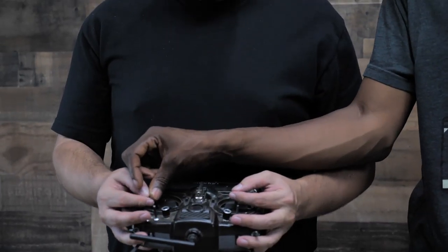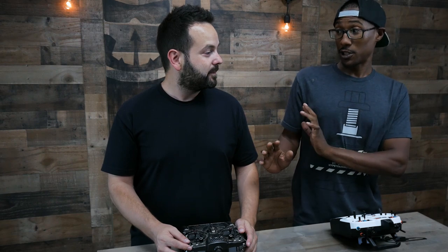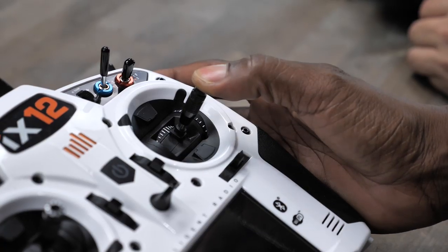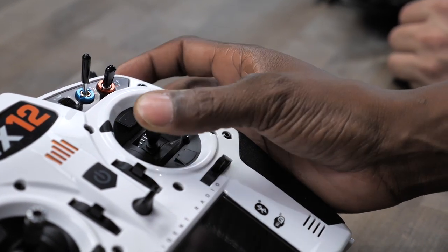Why are you going way out there? Because to do a roll you gotta go all the way. That also has a lot to do with it — your rates and everything are set up different than mine. For me to do a whole roll, I only have to move like that. I don't agree with that, because when you use the full stick, that's a known distance — that's how you get consistency. I never go full stick deflection to roll.